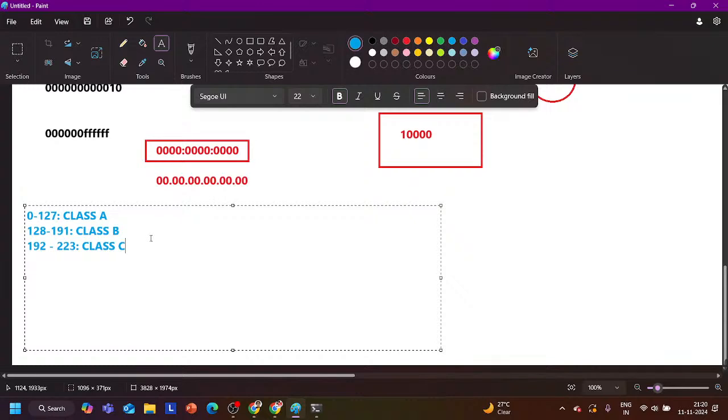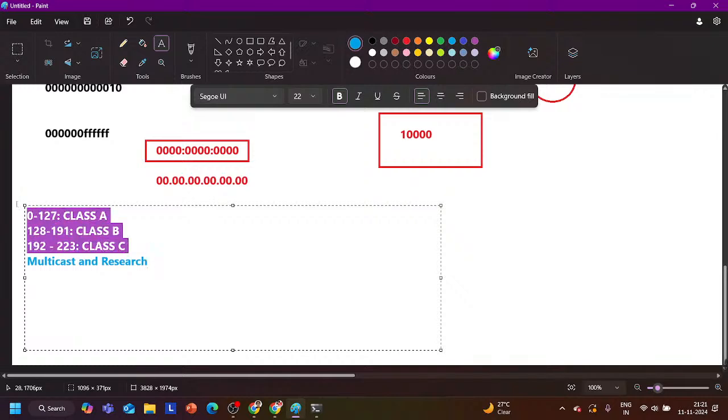Don't worry about those. Those IP addresses are reserved for another technology called multicasting, and for research. You are going to learn the range later. As a network engineer, mainly you are going to work on these three classes: class A, class B, class C.